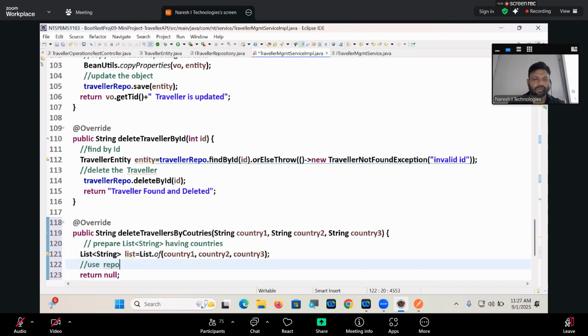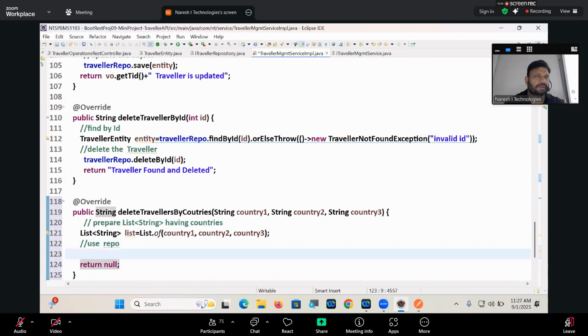Next one, use repo. What repo, guys? Use repo. In this use repo, I want a reply from you people, guys. Come on.